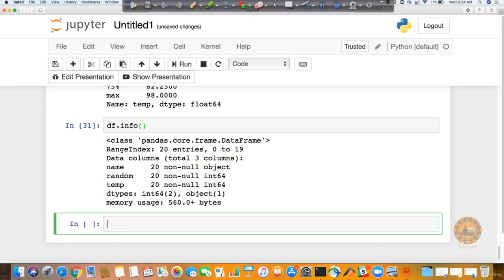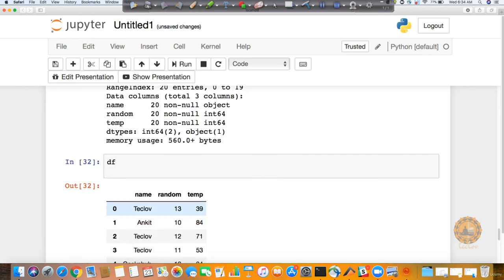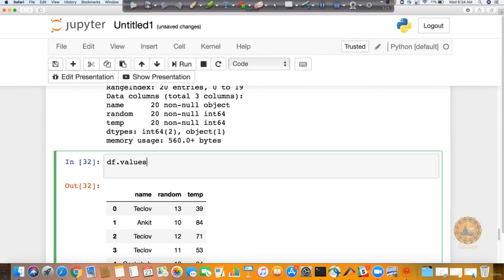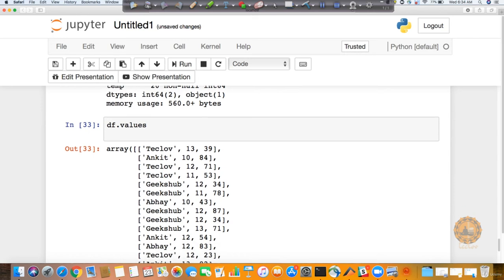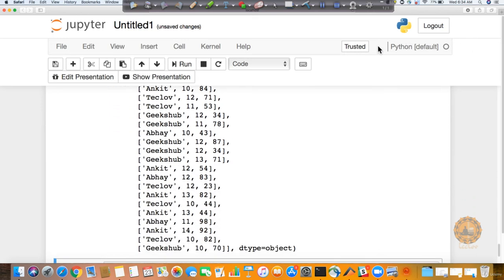Similarly, when you are doing df just like this, it is returning you the data frame in this manner. But let's say I want the output in a different way. I can say values, and notice the output now. It is coming like an array, right? The output is coming like an array. So this is how you can also return your output and work on it.